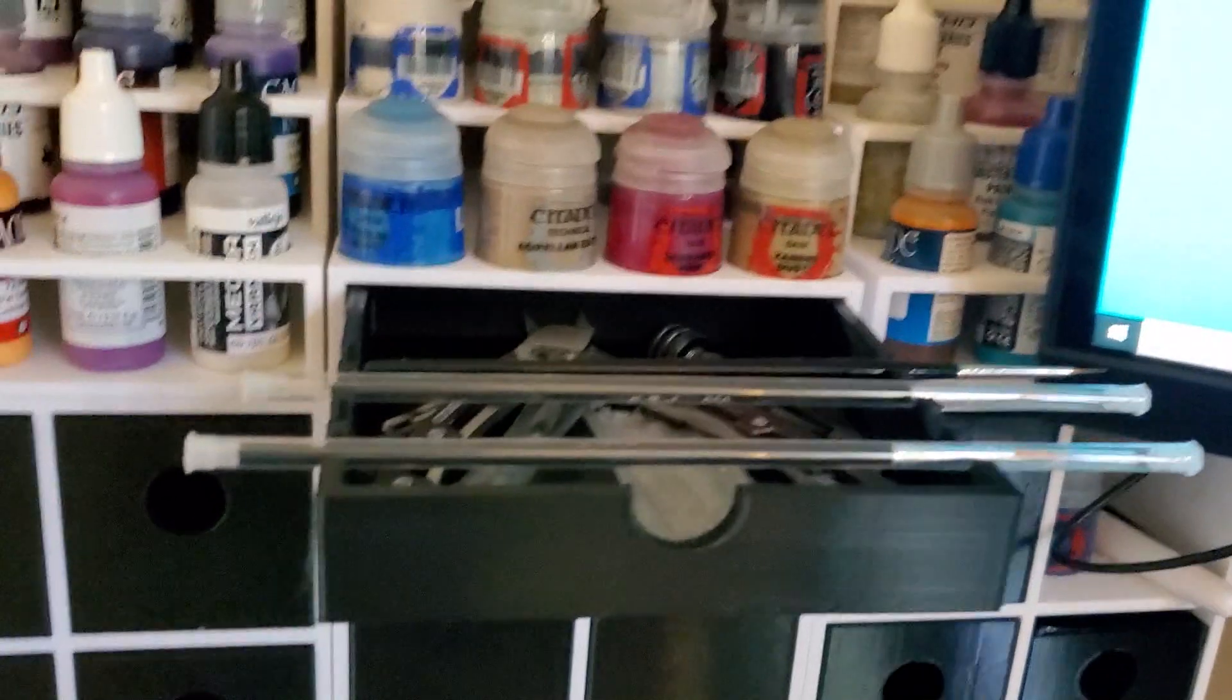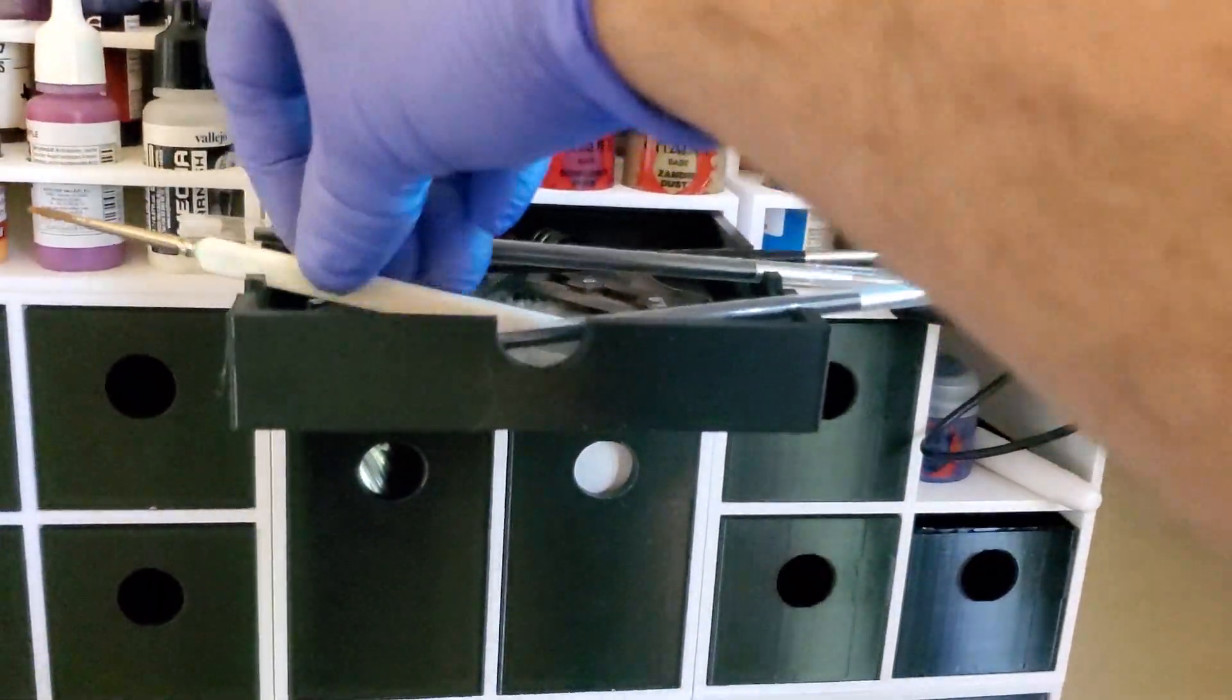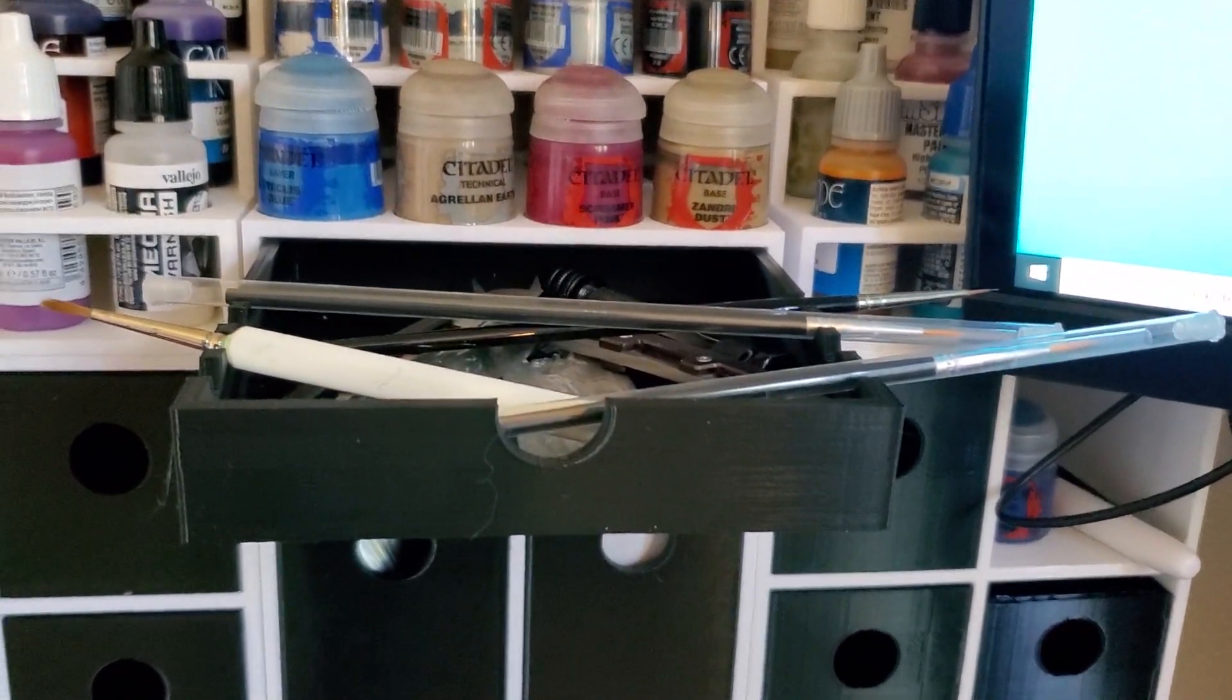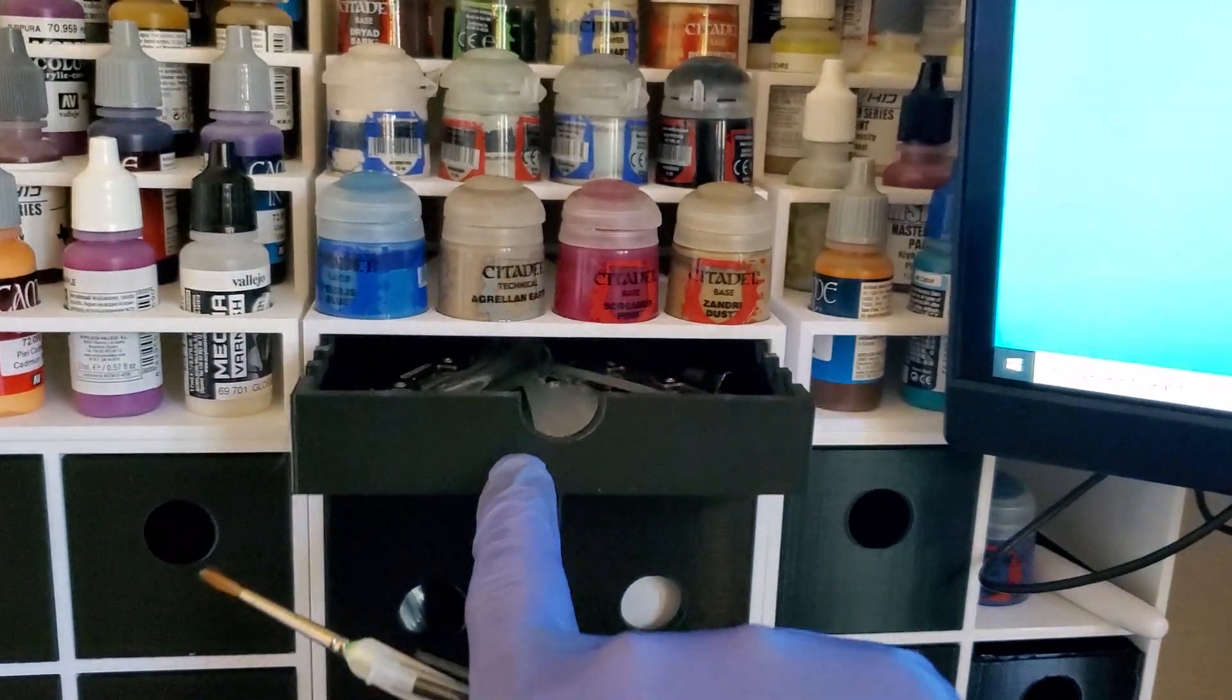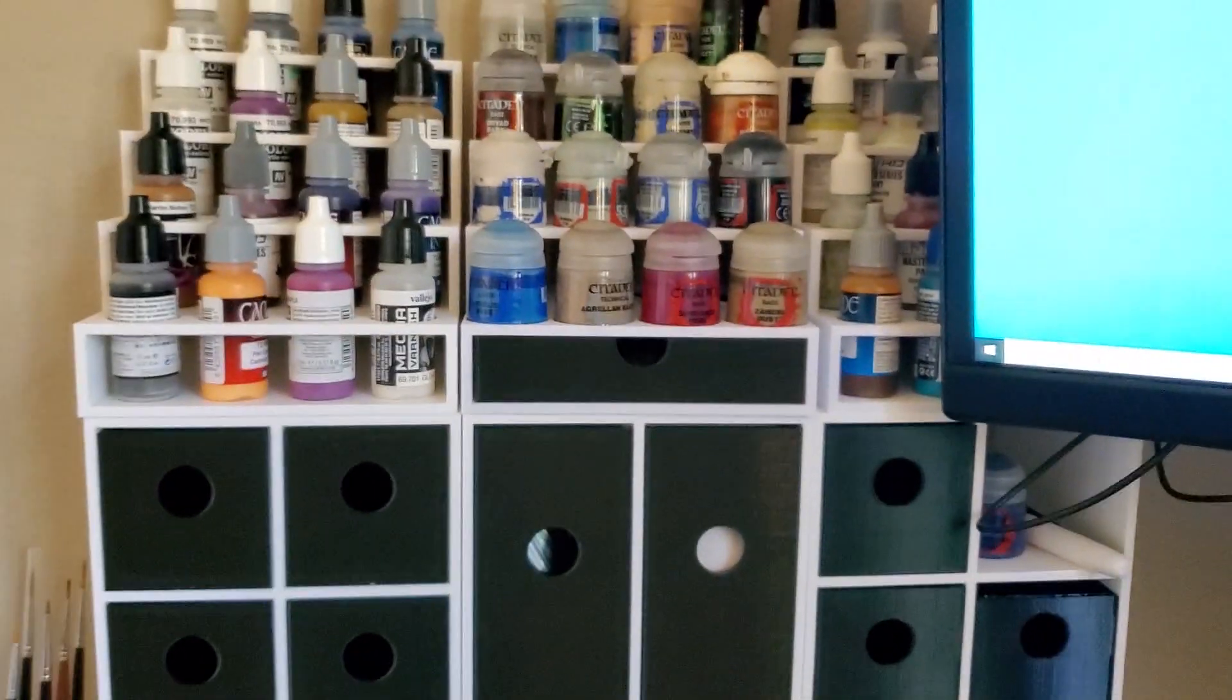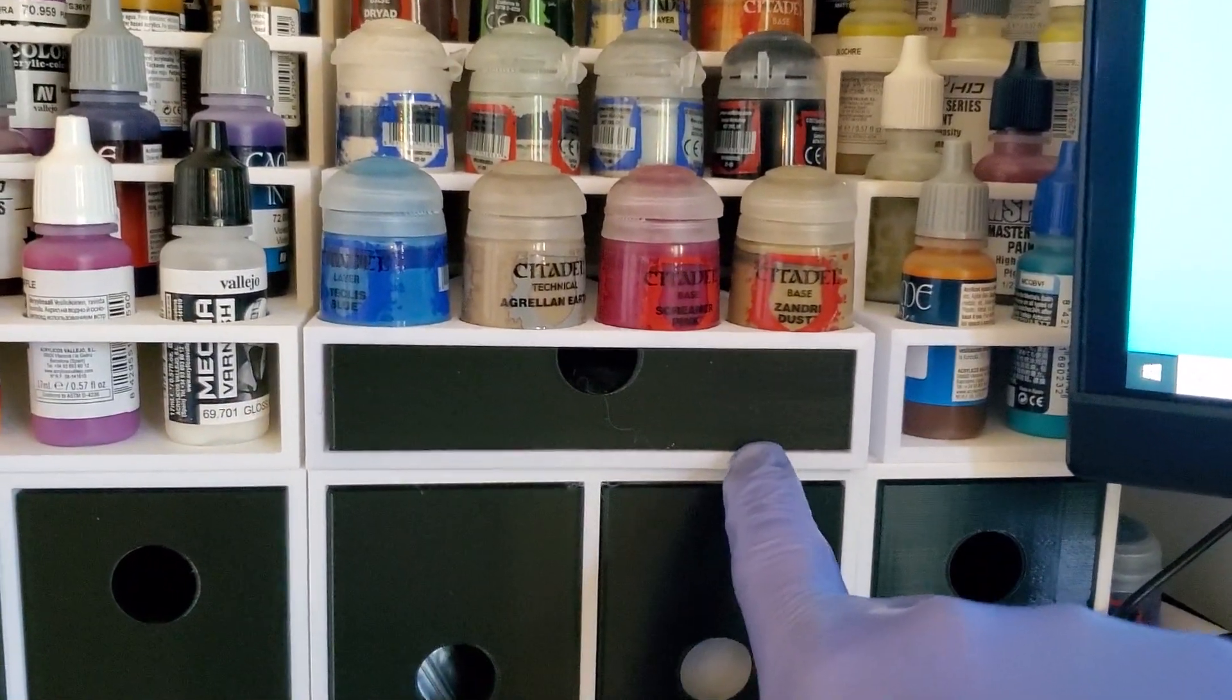I've actually, if you have this tray empty, you can actually tilt them and put more than one, which is kind of neat, I think. You can just have them like that, and then work that way. Great little tray. It's probably my favorite. I don't know what it is. These little trays are just, I eat them up. Plus, you're kind of using space that would otherwise not be used.